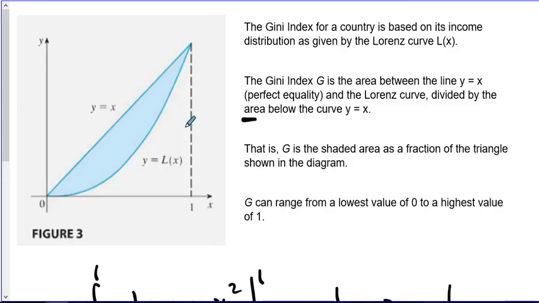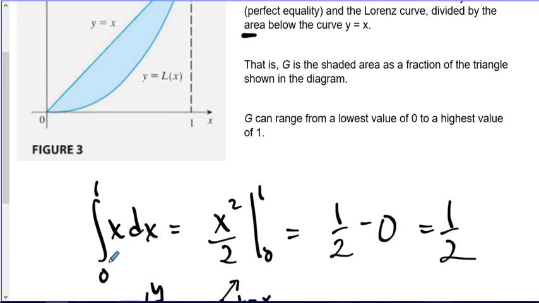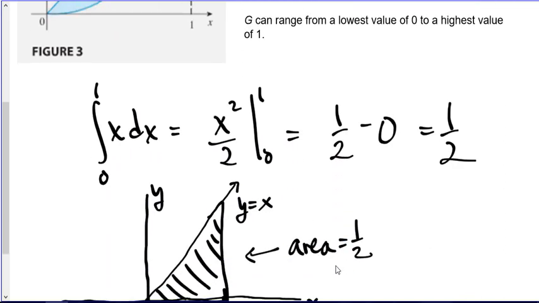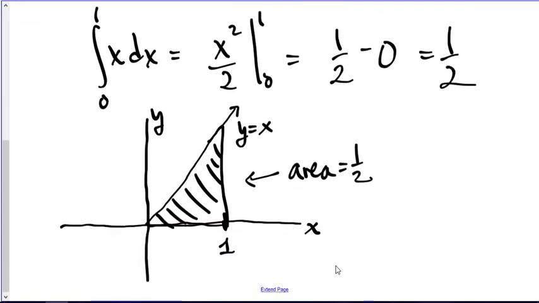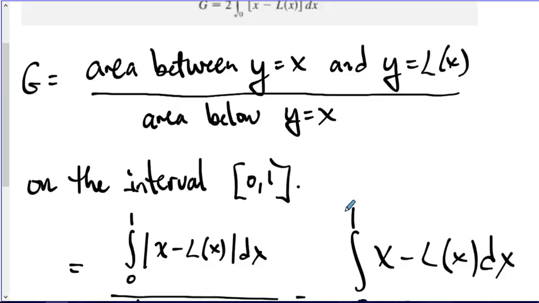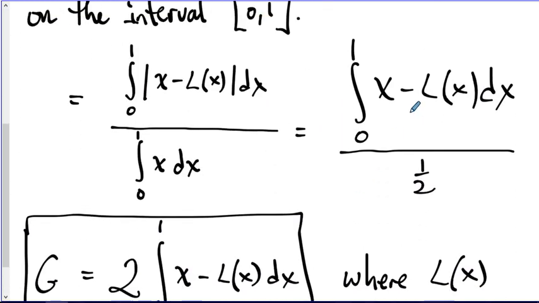That's the area of the triangle. The area of this triangle is the area below the line Y equal X. So you find an antiderivative and plug in the bounds, and you get 1 half for that area for that triangle that's on the interval 0 to 1 below the line Y equal X. So that's the denominator.